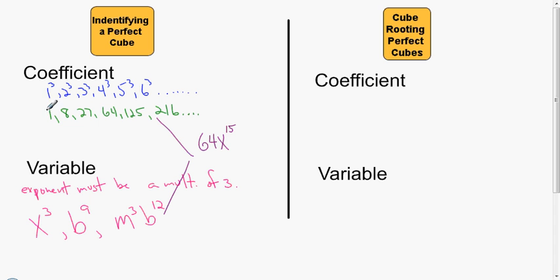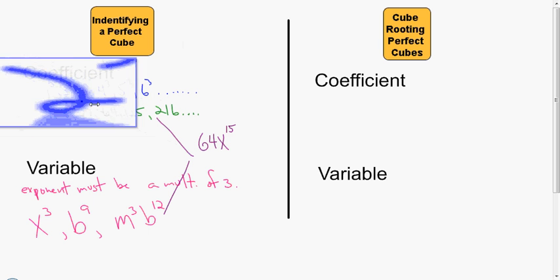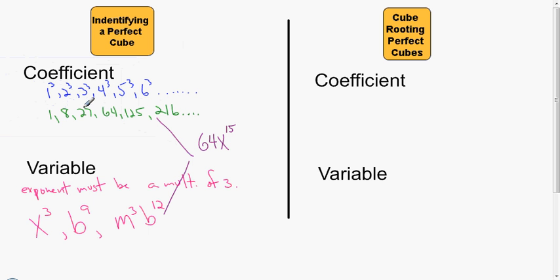In terms of a coefficient, if we look over here at our coefficient list, where we have 1, 8, 27, etc., cube rooting just means you're going to work back to the base in the previous line. So the cube root of 27 is just 3. Similarly, the cube root of 125 is just 5. Don't forget, cubing and cube rooting are a reversible process.